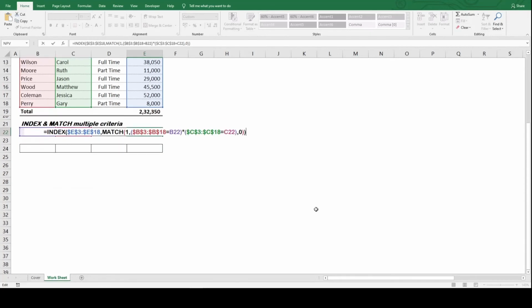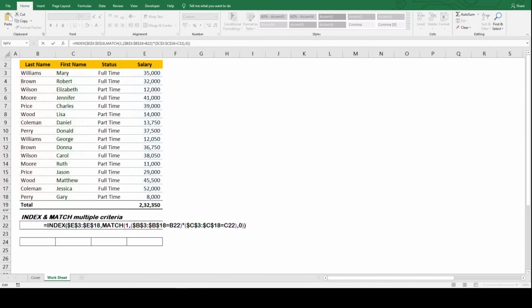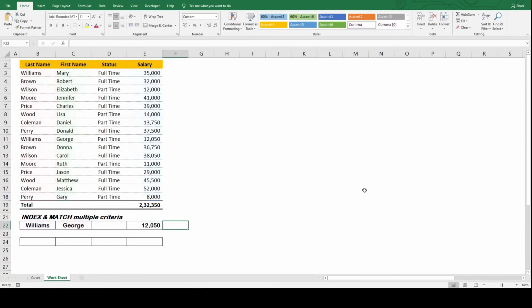Now, since we are converting our formula from a normal to an array function, I have to alter the structure of the criteria so the array function can understand it. To tell the formula that we are entering a criteria, I must enter it in this format, which is range equal to my criteria.